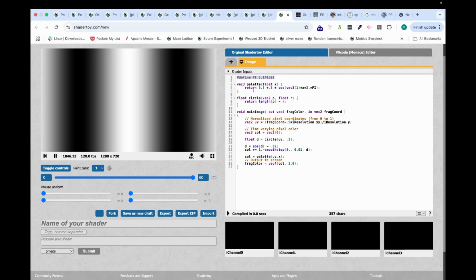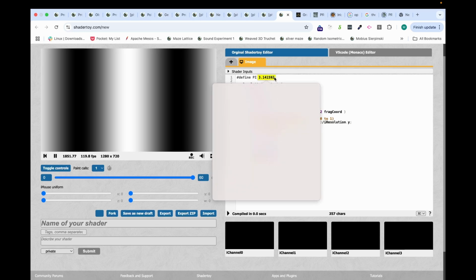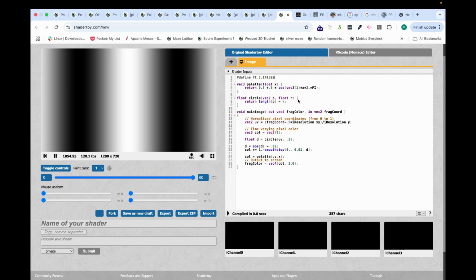So every time I use the symbol pi in my code, it will be replaced by this number, and this is a handy way to introduce constants without having to define variables, because in the main level you cannot define variables. You would have to make global variables, which can only be defined in the main function and so on, and this is a bit nasty. So this is a more straightforward, better looking way to do it. So now you can see we got a gradient. It's basically a cosine function in visual terms.